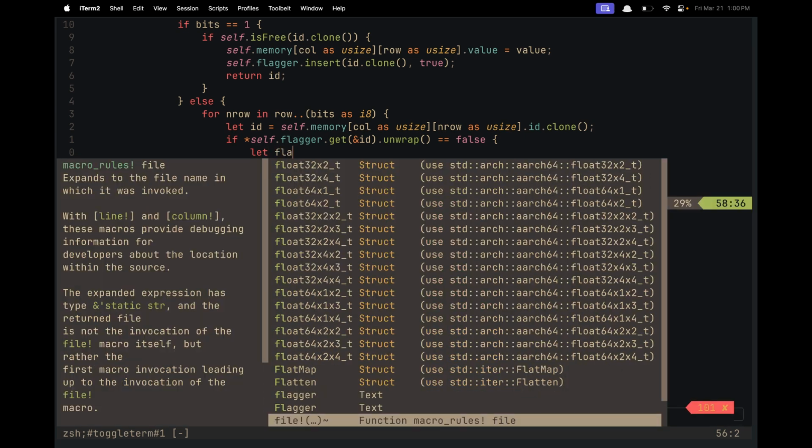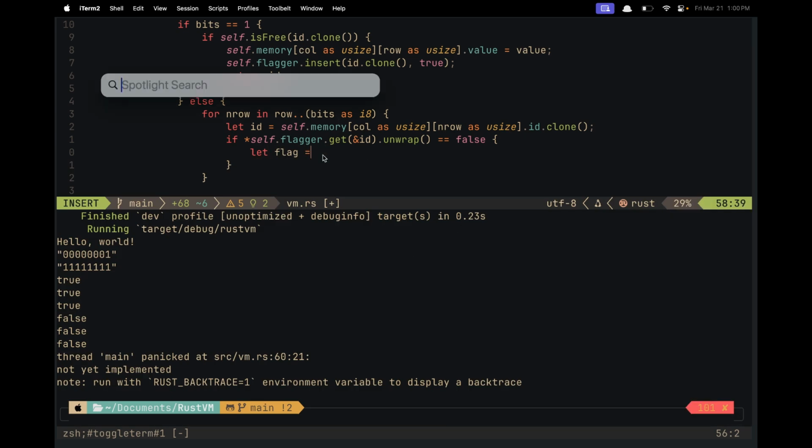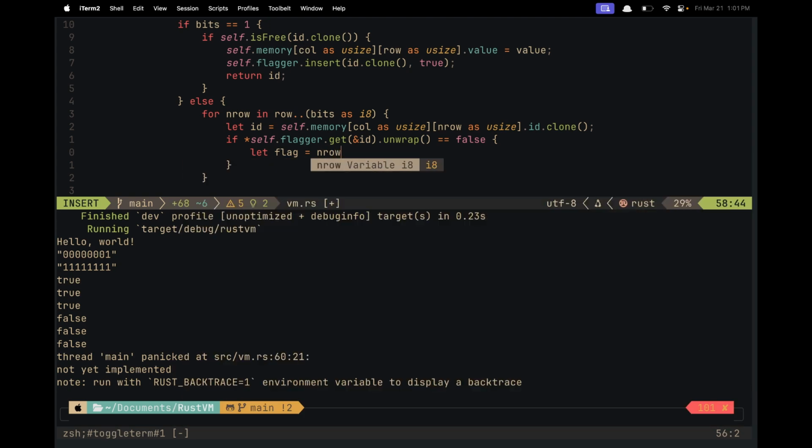The flag is equal to the current n_row, it's actually n_row by column. Sorry, column by n_row, like that.